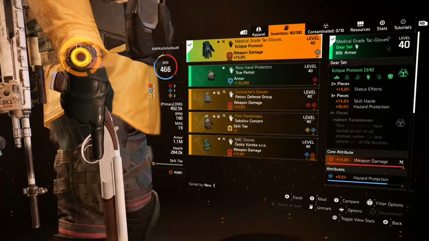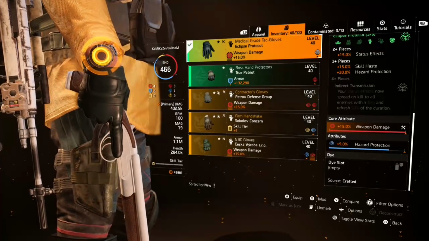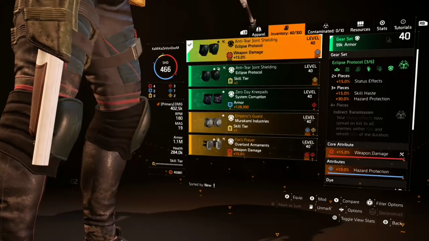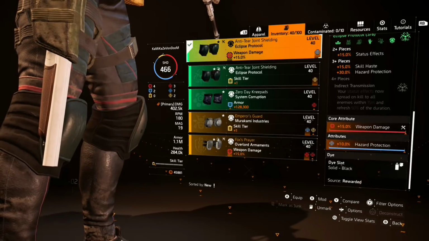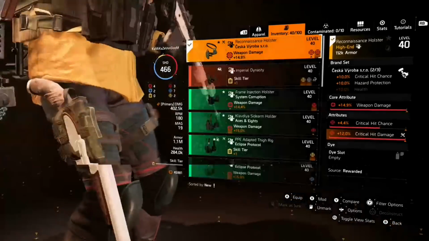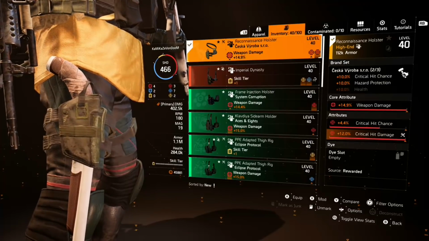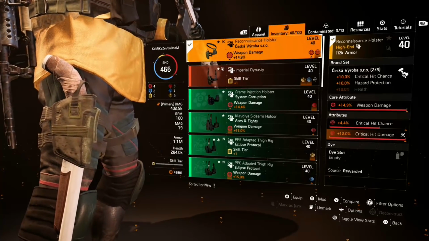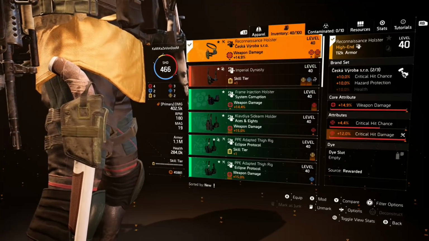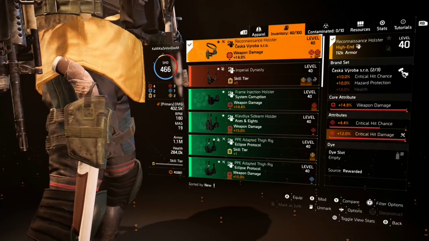Going to the gloves. These are the Eclipse Protocol gloves. I rolled at 15% weapon damage, and they came with 9% hazard protection. Knee pads, Eclipse Protocol. I rolled 15% weapon damage, and it came with maxed out 10% hazard protection. And then finally, the holster. This is the Seska holster. Yes, I do not have hazard on this, and I still have max hazard on my build. Now for the Seska holster, it came with 14.9 weapon damage, 4.4 crit chance, and then I rolled on their crit damage.